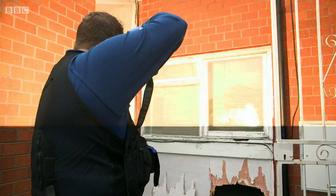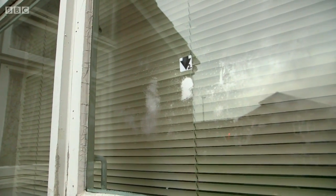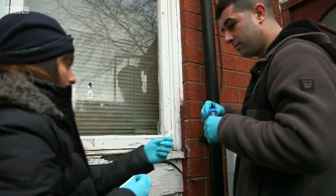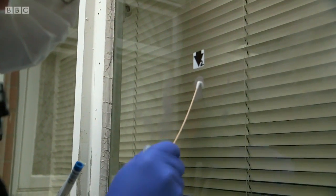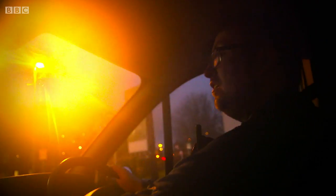Back on the road, the forensic squad have been called to another break-in — this time a television has been stolen. More prints have been left, helping the team build a profile of the person who committed the crime. We've got to use all the tools at our disposal to try and identify and solve crime. Criminals are getting better at what they do, and we need to keep up with them. This is just one way we might improve how we use fingerprints and ultimately prevent and detect crime. The calls from Police HQ keep flooding in — the work is never done, and any new tools for this CSI team will of course be most welcome.